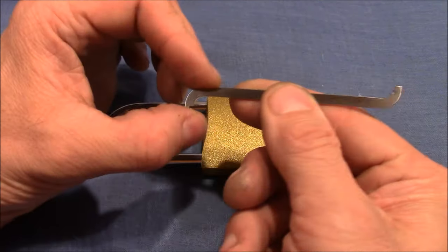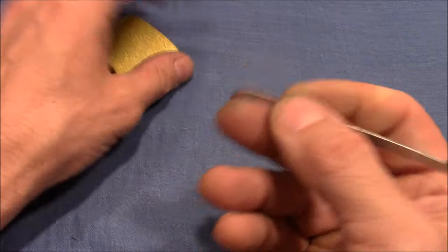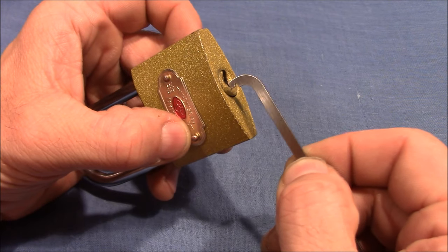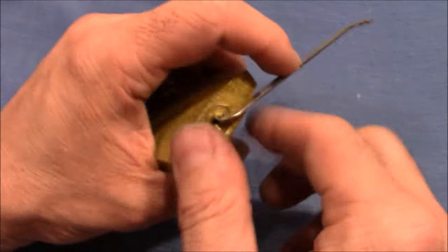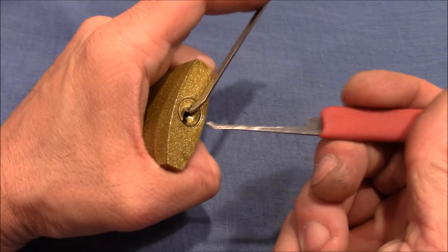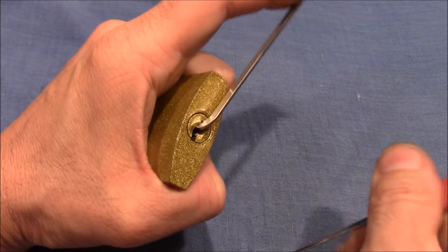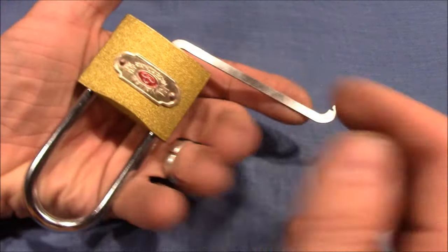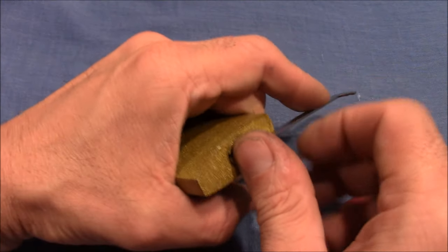It's made for pin side tensioning, and has two ends, one long end and one short end. The long end is used for padlocks with a cover so that you can still reach the plug, but here everything is nice and flat, and so I will tension it with the short end. And you just have to apply a little bit of tension, use your strong pick, check for some pins, push them down, and you're open. I think there are only two or three pins active in this lock, and it's a great confidence builder for the first minute of lock picking. You will get it open just immediately.